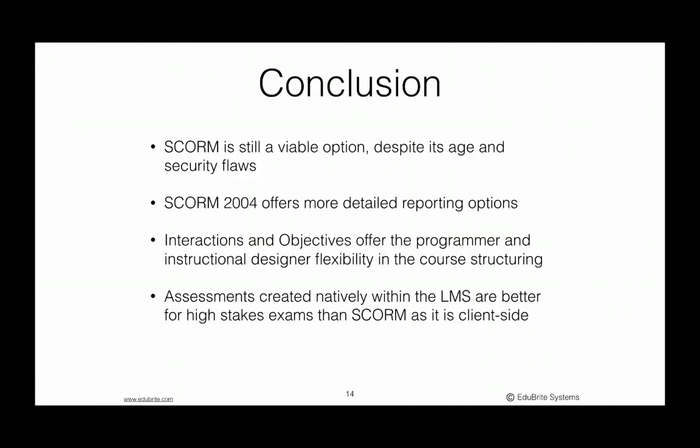Yeah, so now from session 1 and session 2, we discussed a lot of points, both from the authoring perspective as well as delivery and tracking. In total, I would still see SCORM as a viable option for many cases, despite it being a very old specification and having some security flaws.